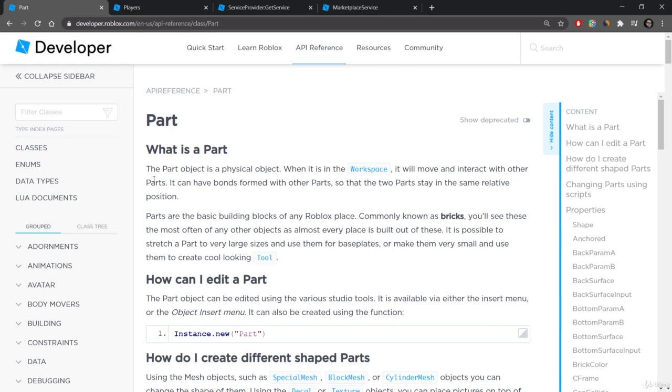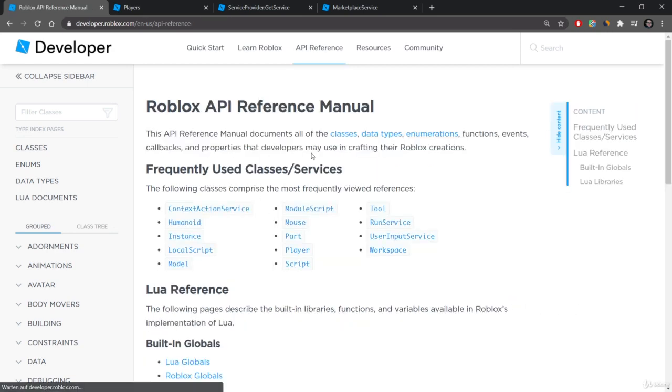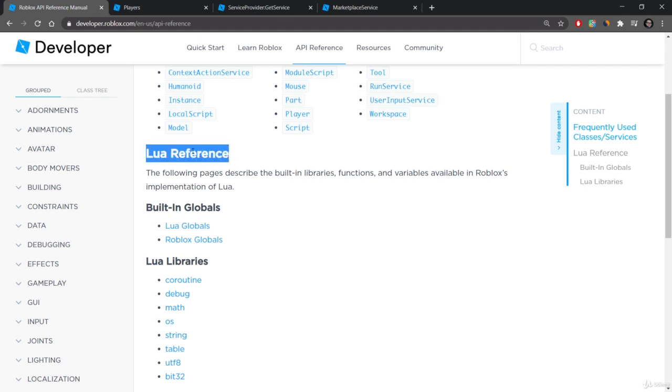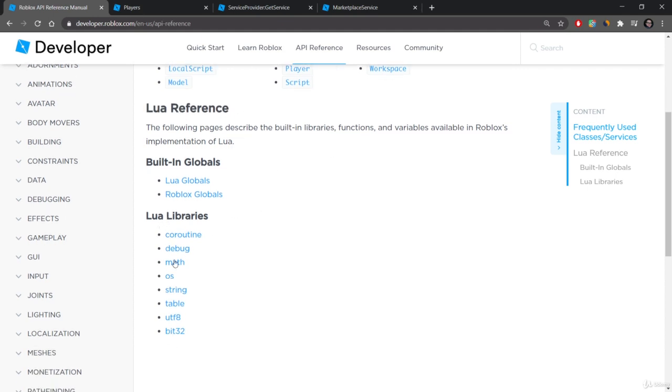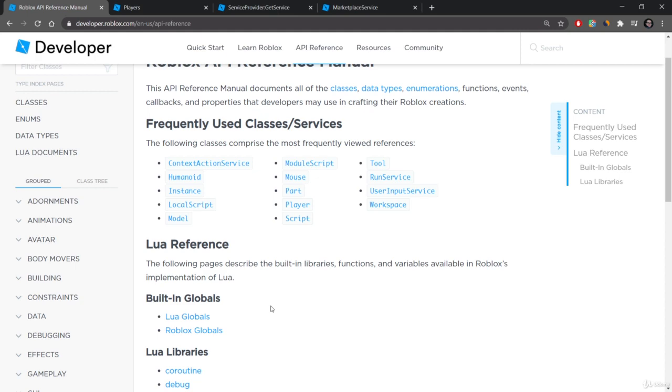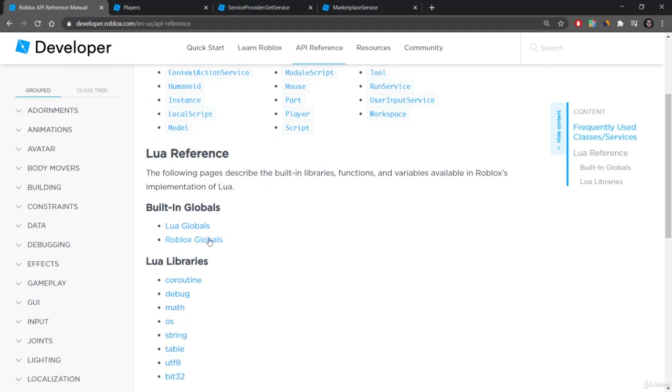So we can actually look at what these things do, and if we go back to the API references, there are of course some other things that we can take a look at. Those are basically the frequently used classes and services. We can also look at the Lua references down here. We've seen some of the libraries, right? The math library. I've done an actual lecture on the string library. We've seen a few things of that. The tables and coroutines, some of the other things we have not taken a look at, because I didn't deem them as important right now, but you could, of course, look into them as well.